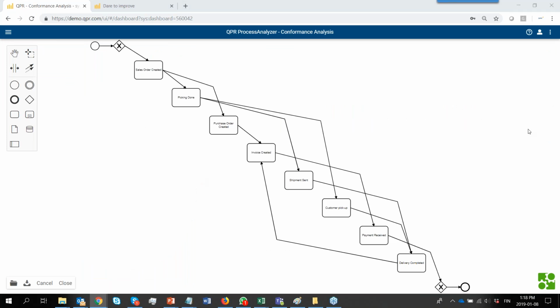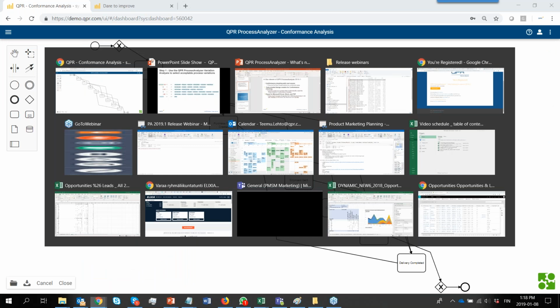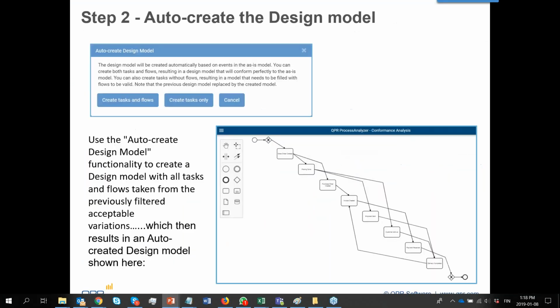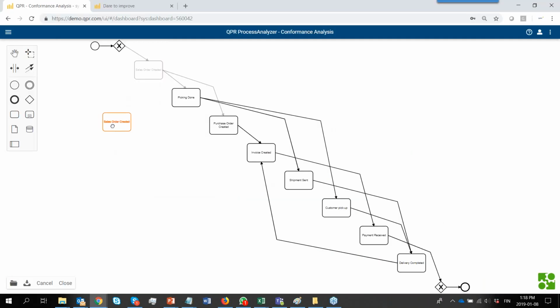I will show you this step from the slides, that the slides say that we take the variations, we create the task, and we get this process model. Now what I did manually is just repositioning these activities to get this flow chart. Of course, I can start to do that also in this demo.